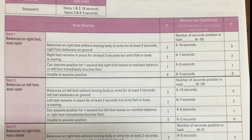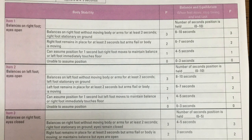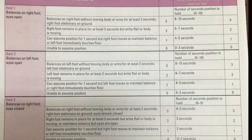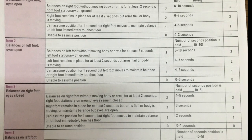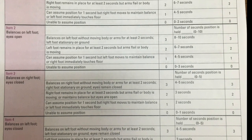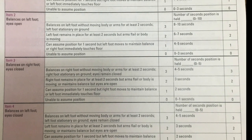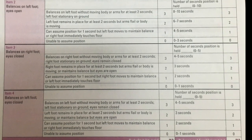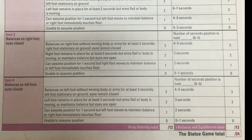A child will receive a score of 3 to 0 for each item assessed the same. A child will receive a score of 3 if he balances on the said foot without moving body or arms for at least 2 seconds, the other foot stationary on the ground. A score of 2 if the said foot remains in place for at least 2 seconds, but arms flail or body is moving. 1 point if the child can assume the position for 1 second, but the foot moves to maintain balance, or the stationary foot or the lifted foot immediately touches the floor, and 0 points if unable to assume position.